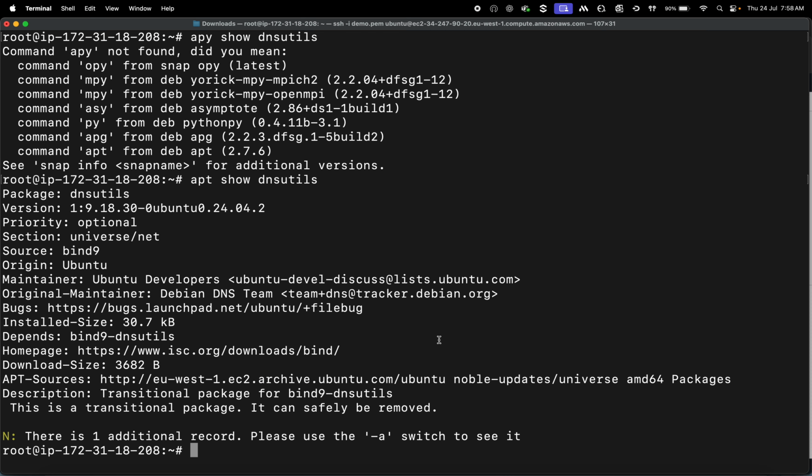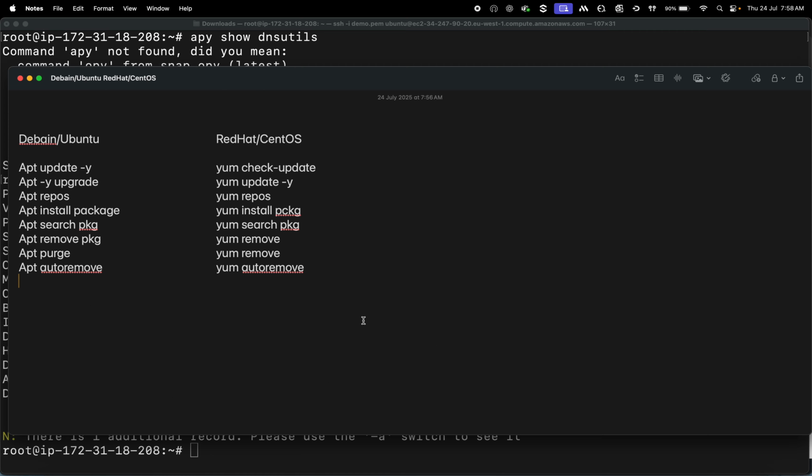So apt show will show you the package information, so that before install you can just see how much size it is, whether the system is capable or not, like that. So apt show, the package name, obviously. Now what's the alternative here? yum info, package name. Same.